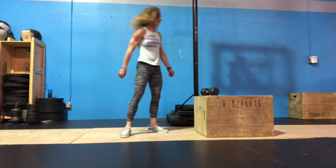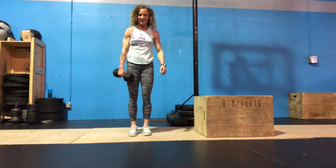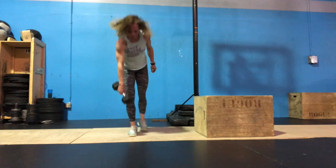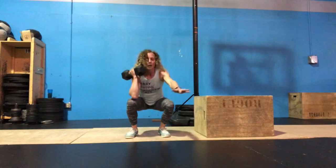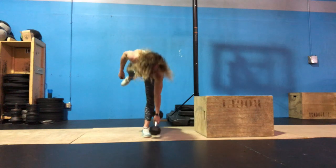1, 2, 3, 4, 5, 6, 7, 8, 9, and 10. We got just over 5 and a half, 5 minutes left. Just over. Ready? Let's go. 1, 2, 3. Squat cleans. 1, 2, and press. Good job. Onto that left side.